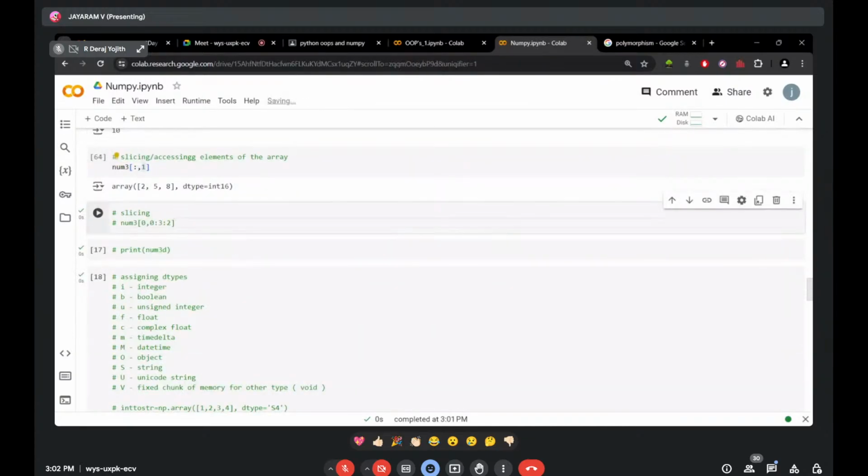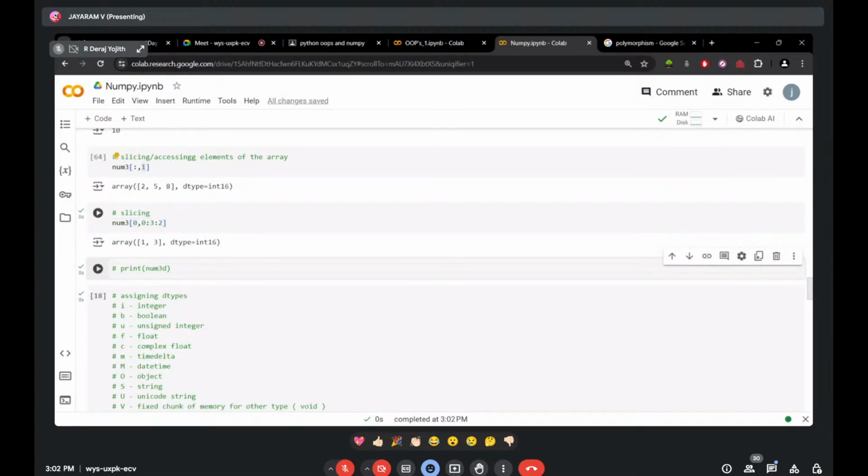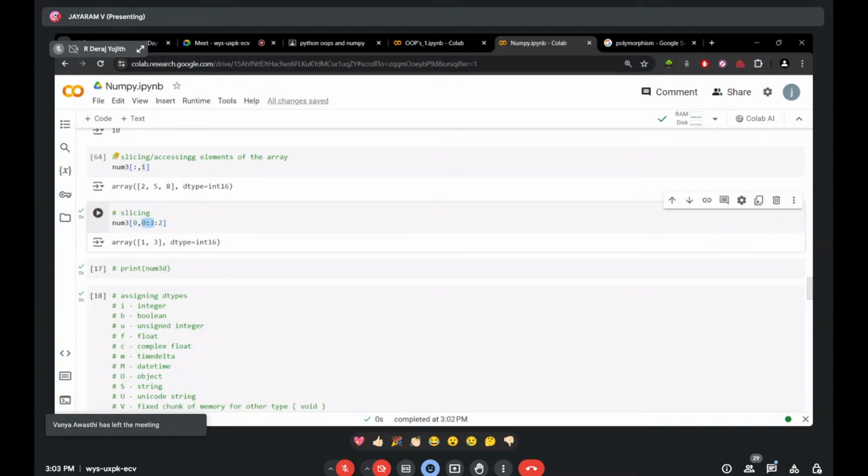Now let's use the step function also. As we mentioned yesterday, it's start, stop, and step, and the step will increment every time. Here, for row 0, start from the 0th element of the column, and the end element will be 3 of the column.